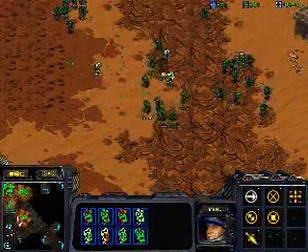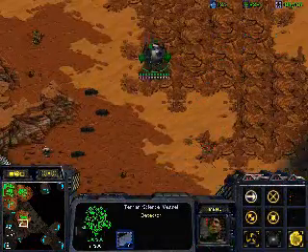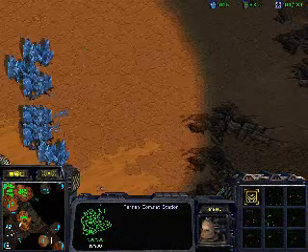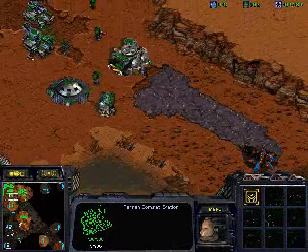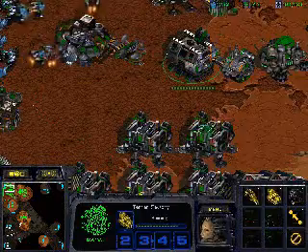Now the first science vessel out, so usually when players go lurkers and they're not going drops, they want to get the lurkers out really quick, like before science vessels, but because I've got one, I can really sort of stay in control here, and I've managed to just scout around. I've used a scan sweep to make sure he hasn't put that expansion up.